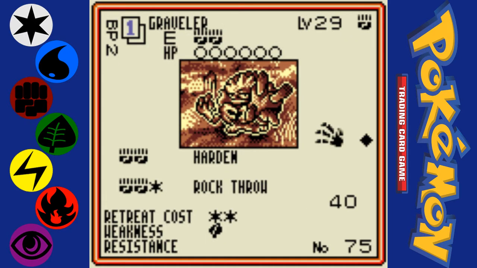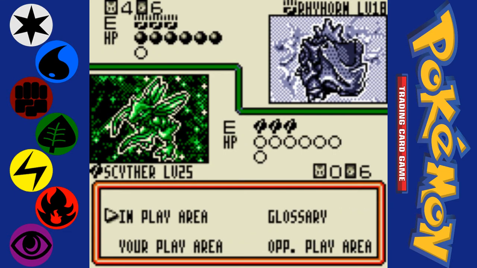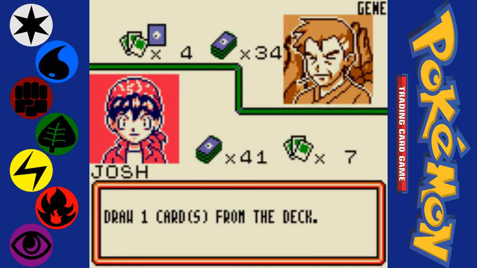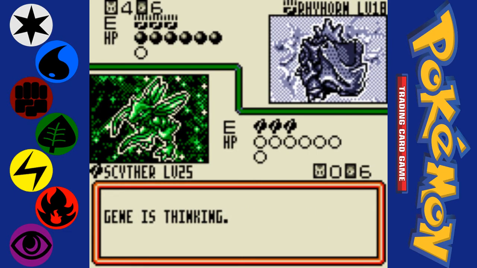Let's look at, he evolved to Graveler. Yeah, Graveler can use Rock Throw if he gets enough energy, and that'll do 10 damage, I think. But he would also die in a single slash, I guess it's called. And this right here, what he's doing is basically his best chance at winning.